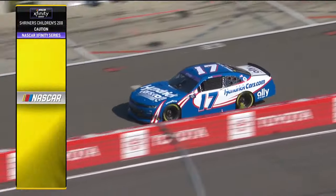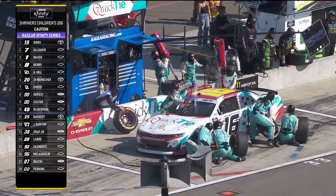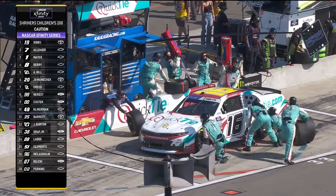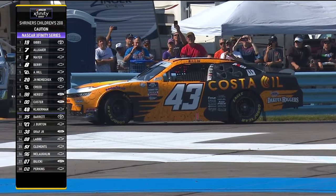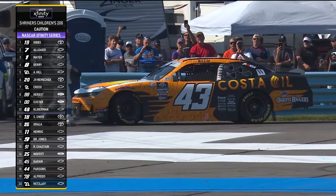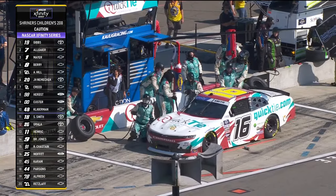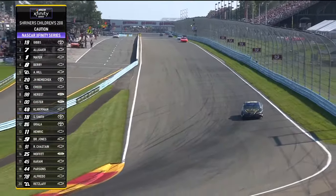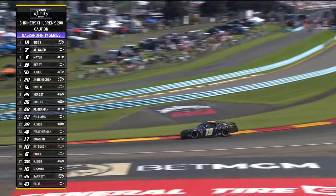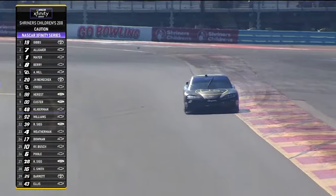See Alex Bowman in the 17, first to pit. Oh, the yellow out. Huge break for the 17 of Bowman, a huge break for the 16 of Smith. Well, and this is exactly what these guys needed as we see the stopped car over there. The 17 crew needed some help on the strategy, and I think they just got it. Yeah, that's going to be a big advantage, because these cars were already on pit road when the yellow came out. They're going to be able to perform their service and rejoin the racetrack. So as long as they stay in front of the 19, it's going to be a huge break.